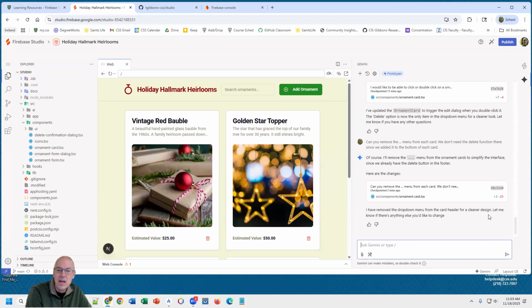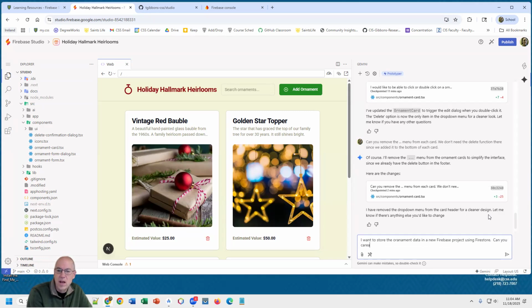I'm not going to do user authentication right away. I'm just going to see if it can store the data. I want to store the ornament data in a new Firebase project using Firestore.